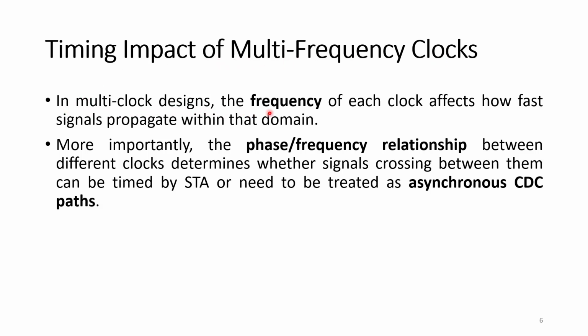Timing impact of multi-frequency clocks. In multi-clock designs, the frequency of each clock affects how fast a signal propagates within that domain. More importantly, the phase and frequency relationship between different clocks determines whether signals crossing between them can be timed by STA or need to be treated as asynchronous CDC.